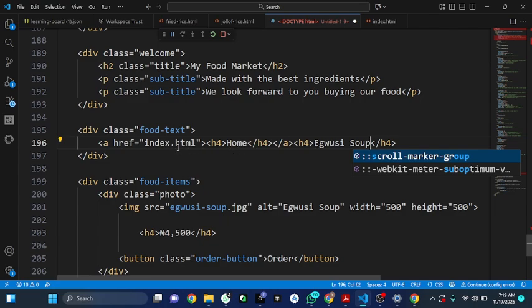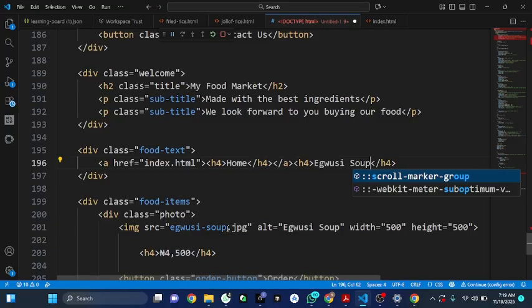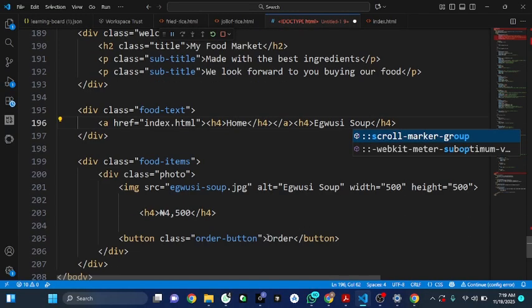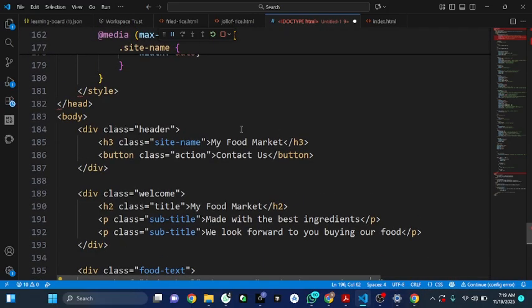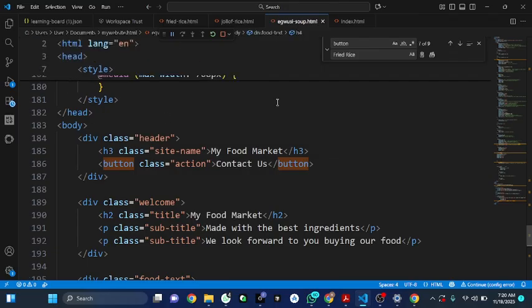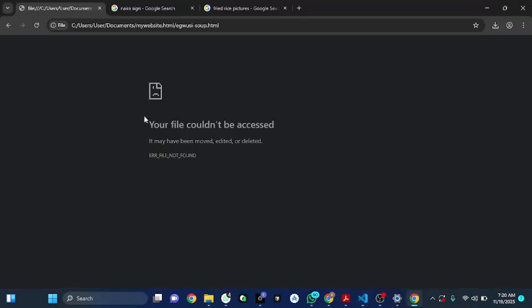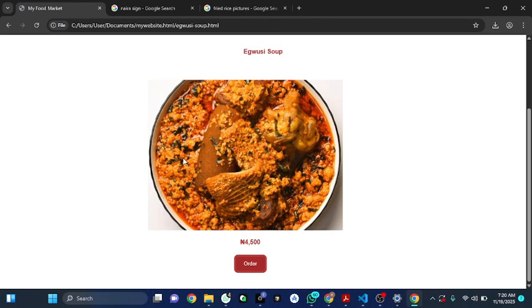So we'll come here and change the name of this. The picture name, we've changed it already, the page name, we've changed it already. And we'll now save it as what? Egusi soup. So it will tally with the name we gave to that HTML. .html. So let's come and confirm that the same name is what we gave it here. You see the name egusi soup, right? Can you see where my hand is pointing? Look at this pointer. It tallies. Good. So there's no way to not work. So if we refresh it, egusi soup will now start working.